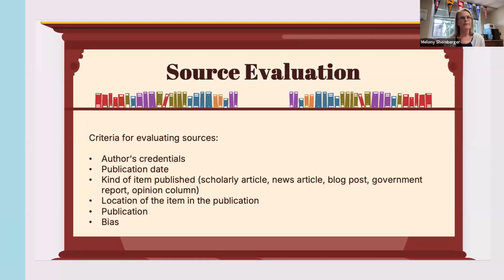All publications, even our most peer-reviewed and scholarly sources, there's always a degree of bias. There's no 100% objectivity. So I always make sure my students understand that. But it's okay to use sources that they think are going to be helpful, as long as they recognize that there's maybe a high degree of bias or any extent of that. But it's important to recognize that. Next slide, please.